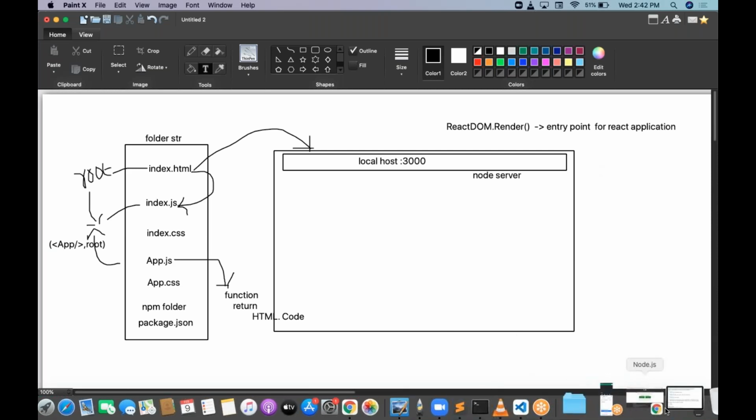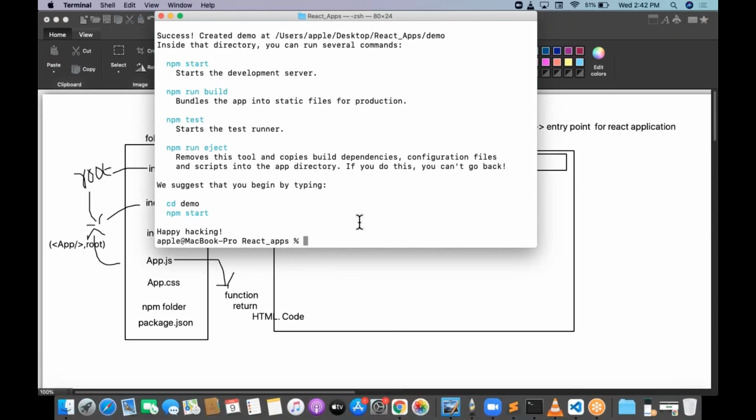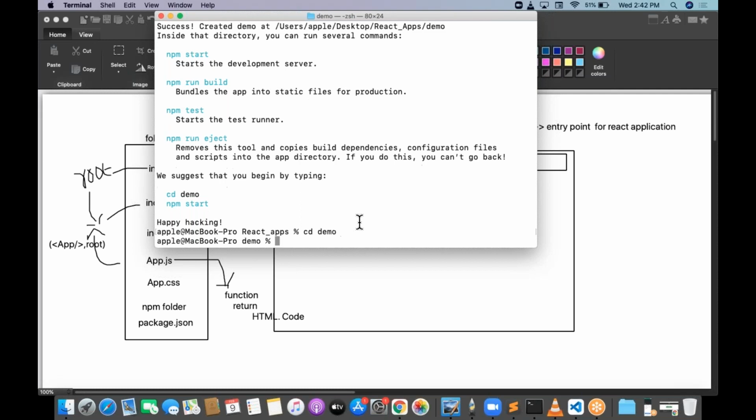This got installed, and now I need to navigate into the folder. How to navigate into the folder? cd space demo. Okay, so I'm in demo now.